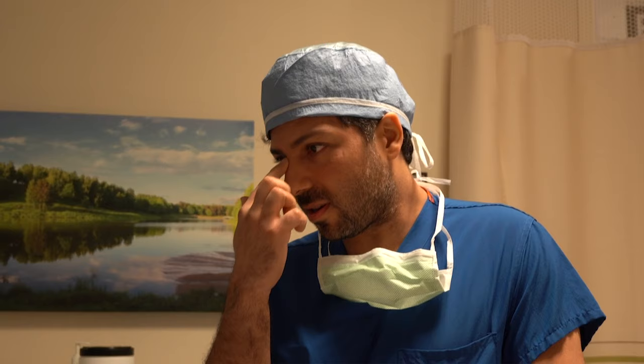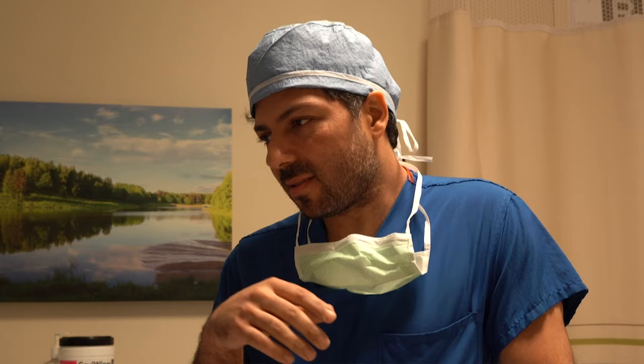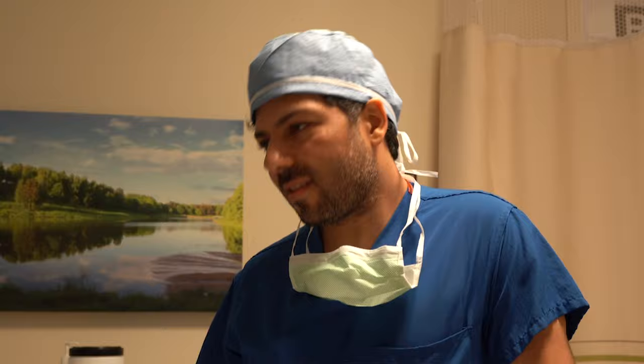Yeah, yeah. In the beginning, what you'll notice is the tip looks like it's a little too projected outward compared to the dorsum, we call it. But that's done because the tip drops a little over time. So initially it may look like it's too much. Like a Tinkerbell too much. Yeah, that's what I noticed on a lot of the reviews I read too. Yeah, it always does that. If we don't do that, then it falls too much. Makes sense. All right, anything else?